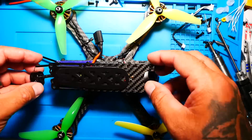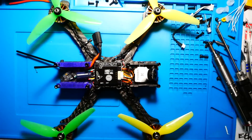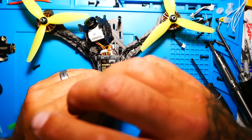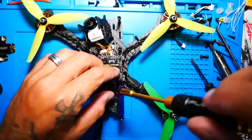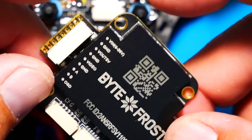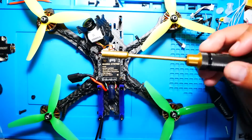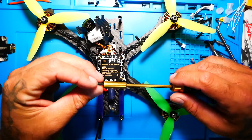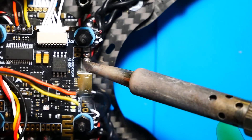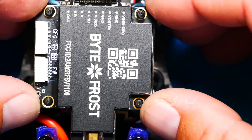There's a real advantage with BiteFrost compared to DJI: with DJI, once installed, if you want to fly a different quad you're stuck — those goggles are useless for analog. With BiteFrost, it intertwines and works with everything. If you plug in a regular analog quad, you can use your VRX, pick up the channel, and watch it through the HDMI cord. You can even use the DVR to record analog footage. I came from a pre-built quad with an existing VTX and camera, so I desoldered all of that and set up my BiteFrost system.